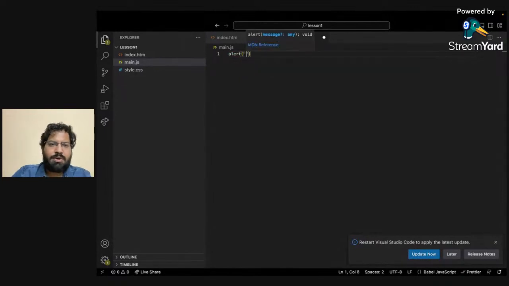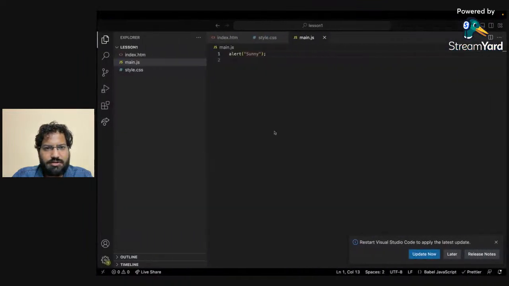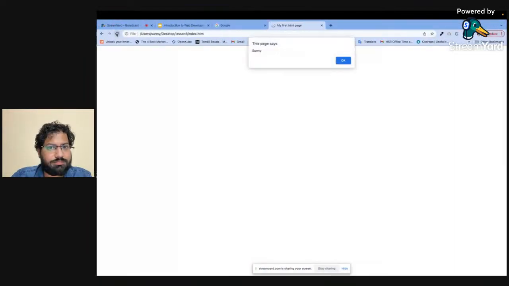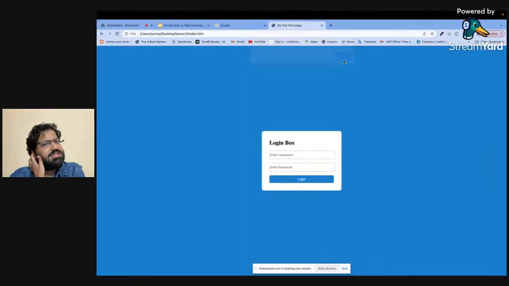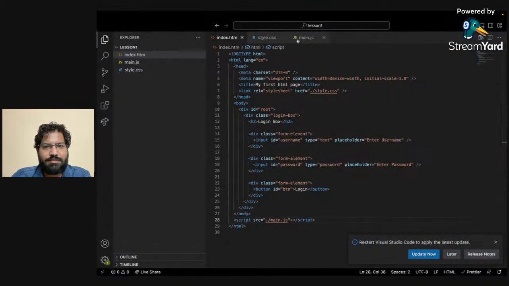Alert will show a pop-up on the screen. I think I'm doing some mistake here. Okay, now here is the alert. That means we have successfully imported this file.